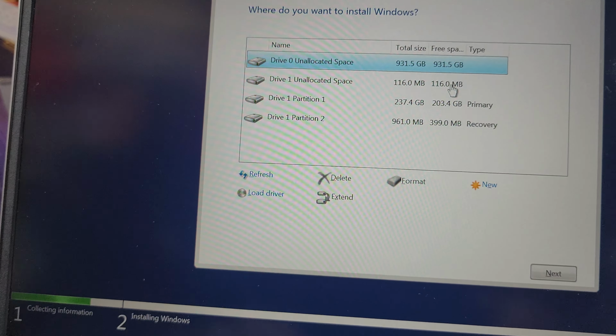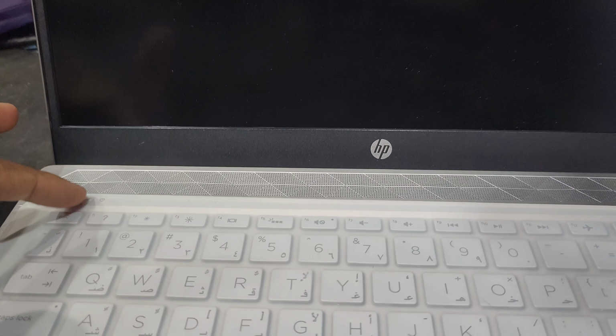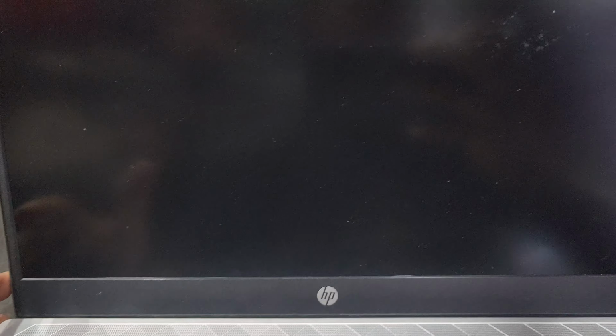So guys, first of all I have to connect to the internet and update Windows. You have to go to settings, and first of all you have to update. I think this problem was because the graphics card was not supported with this Windows 11. Now it's good, I have to update, and then I will check whether the same problem remains or is gone. Finally our laptop is done. Now power on and check whether it has the same problem or not.